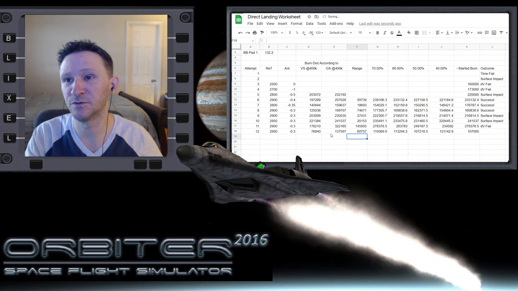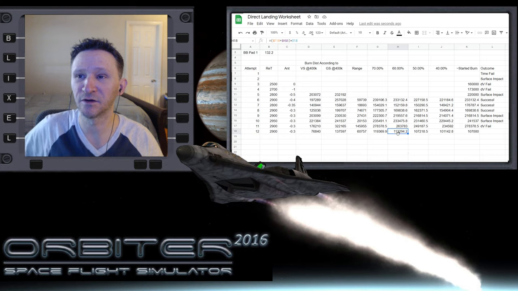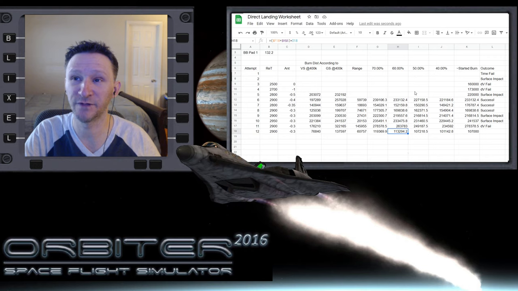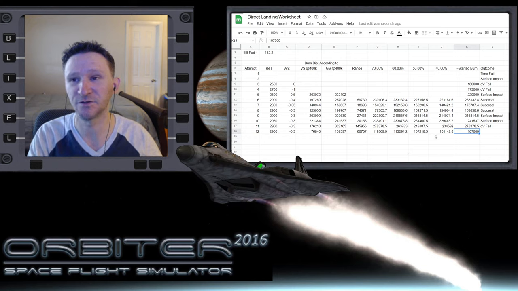And according to, so our range in this flight is, again, pretty narrow. So honestly, this method would probably work based on what we've seen before. Although in this case it didn't work, but we also remember our velocities were a lot higher. So at any rate, if we did 60%, we would be doing the burn according to this method at 113 kilometers, or if we did 50%, we'd be bang on with the number that we got by using the law of cosines. So that's interesting to note.